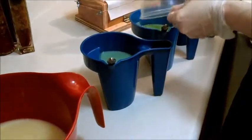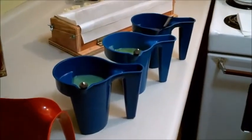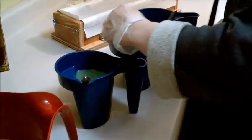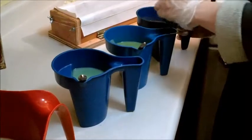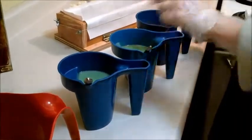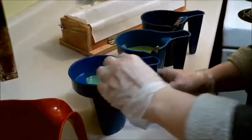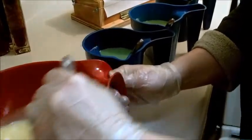Now, as I said, this is a blend of a couple of different fragrance oils. It smells like apples and sweetness and a bit of that tropical sweetness. I don't think coconuts, but maybe some pineapple in there. It's certainly a delight and it's definitely a favorite. I have a hard time keeping it on the shelf.